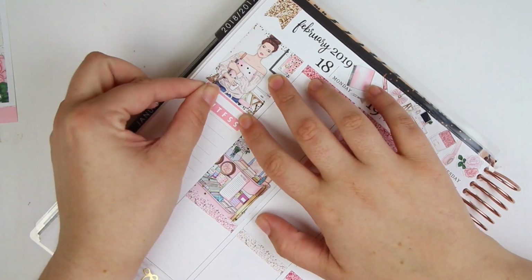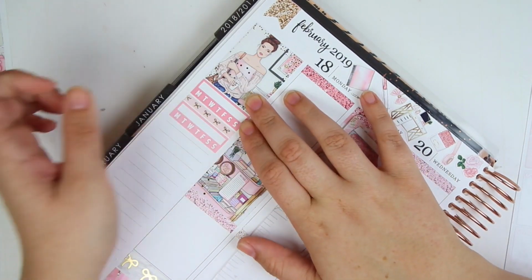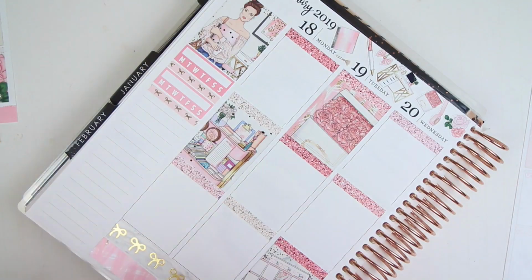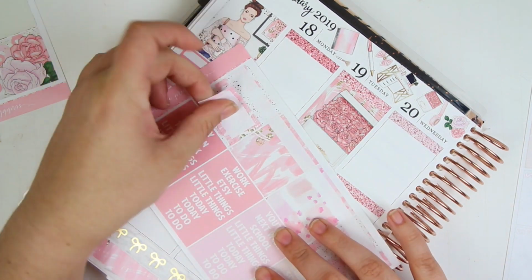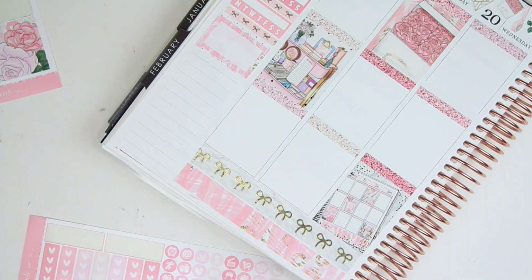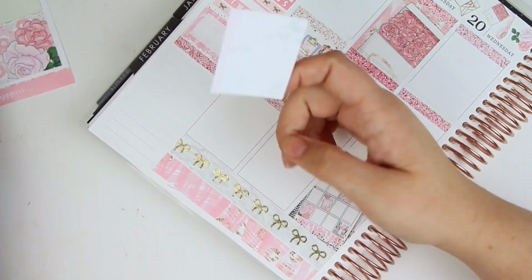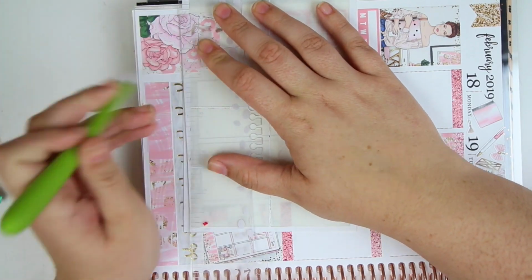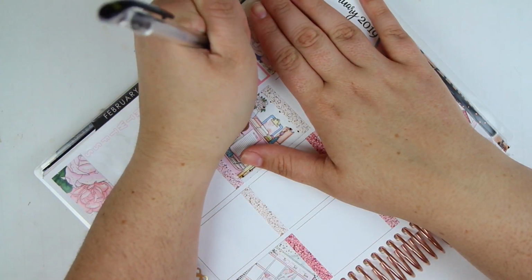Okay, moving on to my sidebar. I left my sidebar like normal. It's pretty basic. I did use a normal pink bow for the sidebar for the 5mm, just because I didn't have a 5mm for that marble one because it was part of the collab, and in that collab that was the main washi within it. So I left that pretty basic. I don't know what else to talk about because I know we're going to get to the actual planning in a couple seconds.